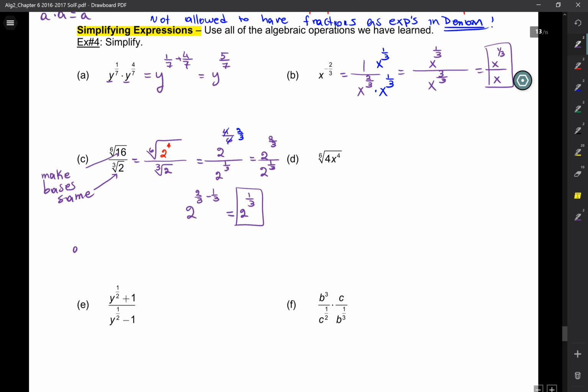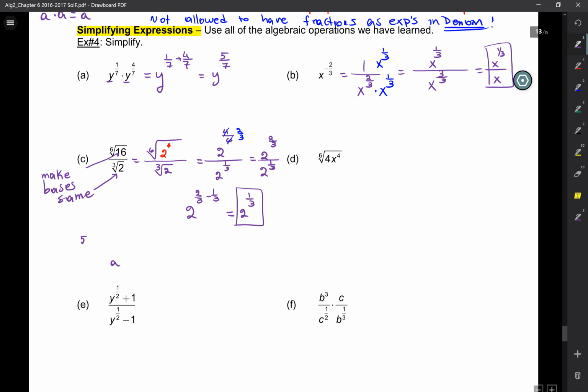If we have a to the 5 over a to the 3, it's just a to the power of 2, right? Because you subtract the exponents. I did 5 minus 3. You get one base, and you subtract the exponent. So if you had a to the 5, let's write it out. You have 5 a's, and here you have 3 of them. 3 cancels with 3, right? So you only get one base. Okay.